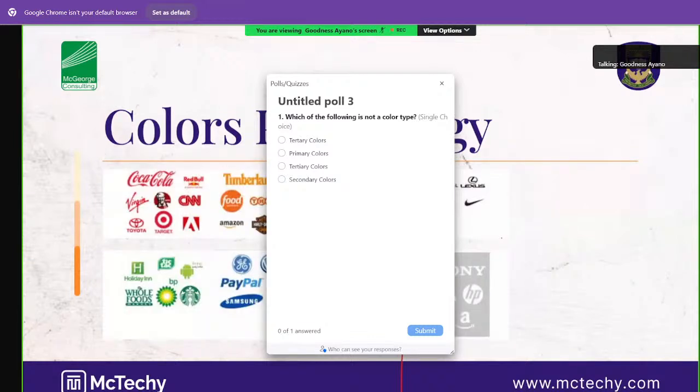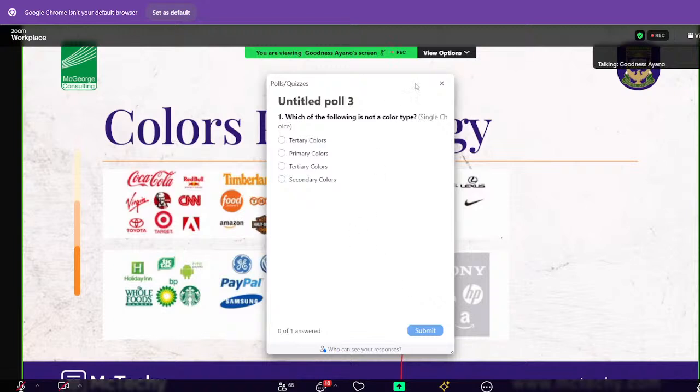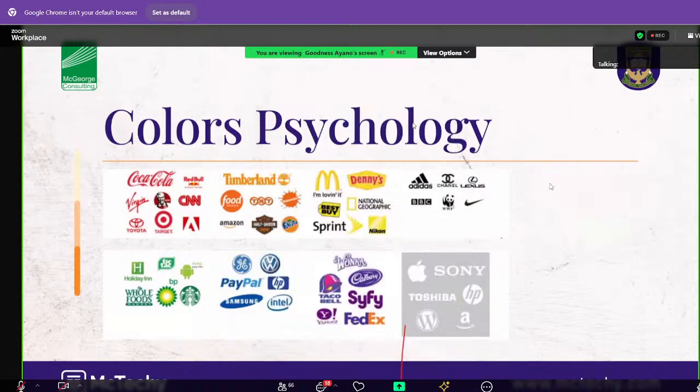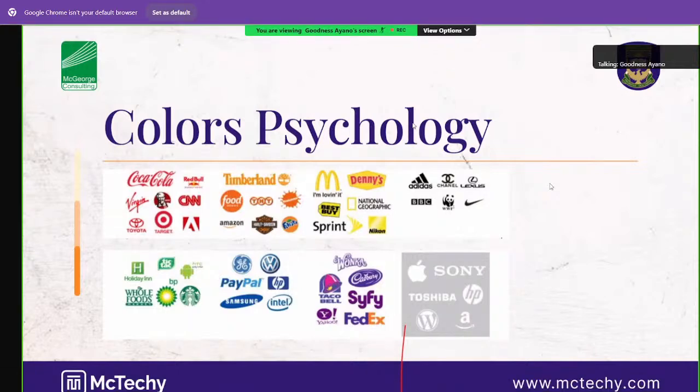Check Whole Foods, all of them have to do with nature, and that's why you see them in green. Check PayPal blue, HP blue, the Samsung color blue, Intel blue, and all of those. So that's the brain behind using those colors.